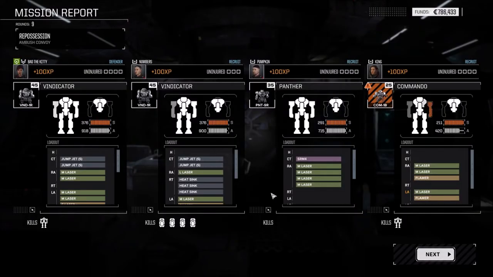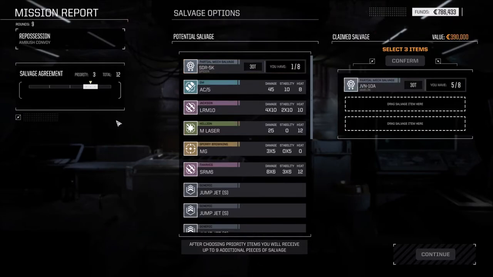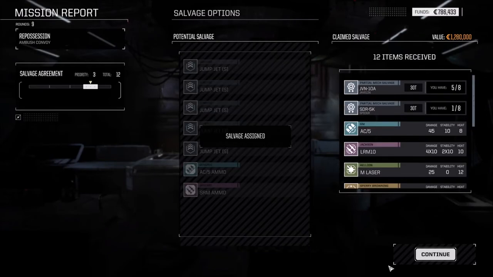Successes, not much. That's not going to cost a lot to repair. Minimal, okay. And, oh, nice. That gives us 6 components. Let's take the LRM-10. Yeah, okay, that's good. Those were some good choices.